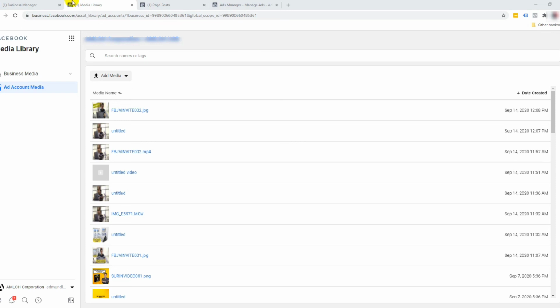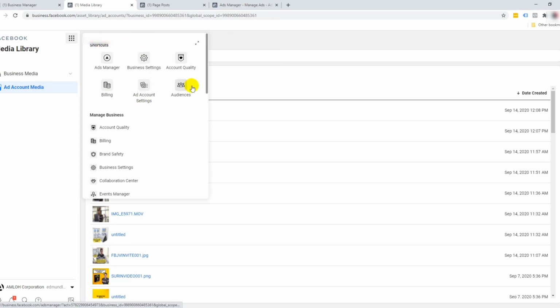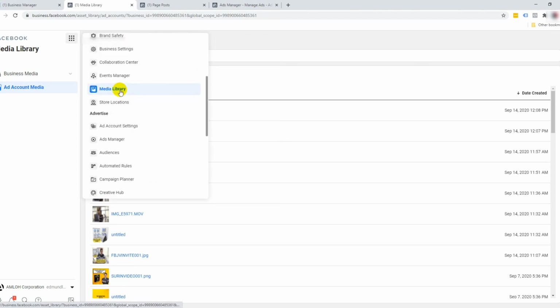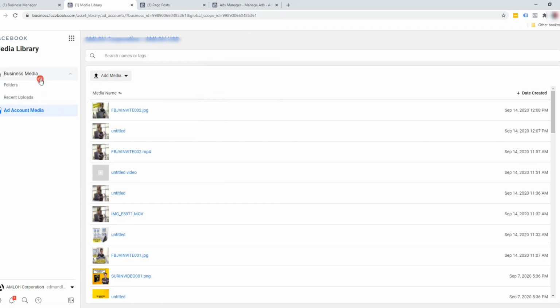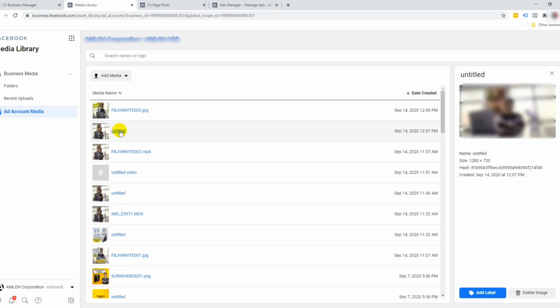Let's start off with the media library. So how do we access the media library? It is by going to business.facebook.com or logging into your business account, hitting the top left menu and scrolling down to media library, and we'll end up on a page like this. By default, you will be able to click on your ad account, which is where we're at right now. This is just an example. As you can see in this particular account, we have uploaded quite some images and videos, and we're not going to use all of them. So if you want to delete any of these, we'll click on one of them, for example. And you can see at the bottom right, there is an option to delete image.